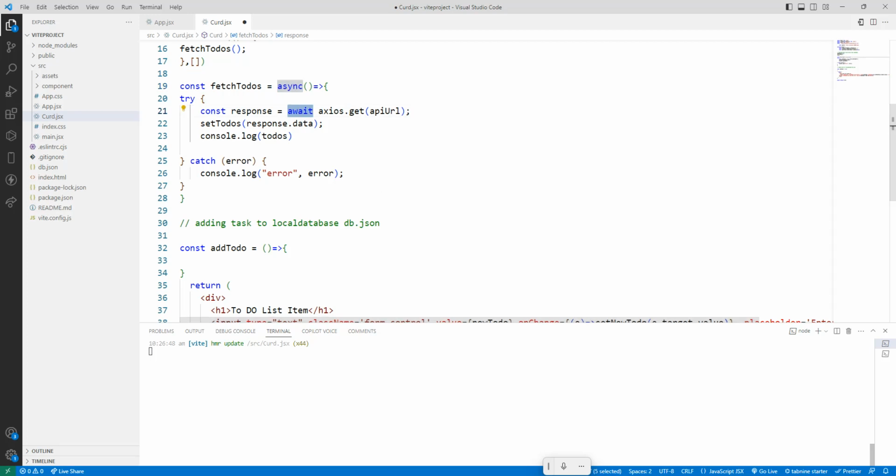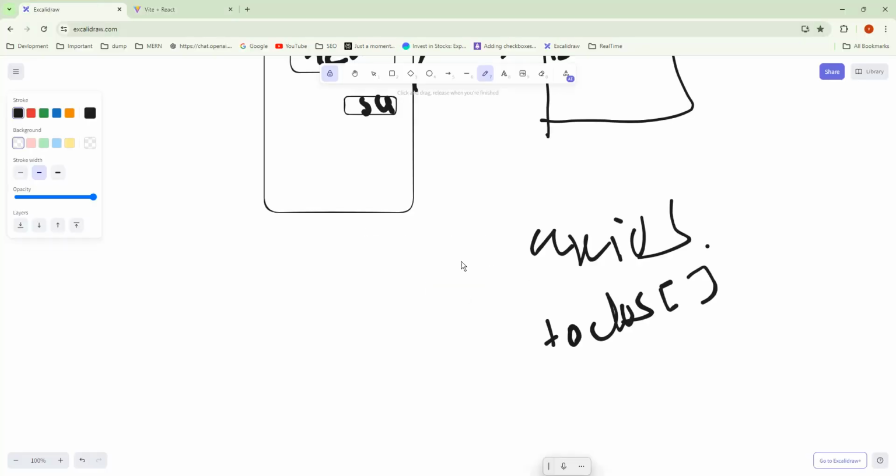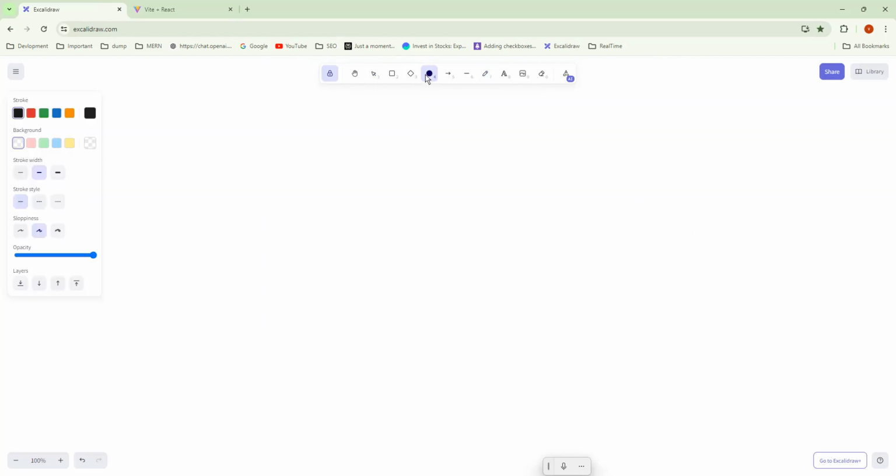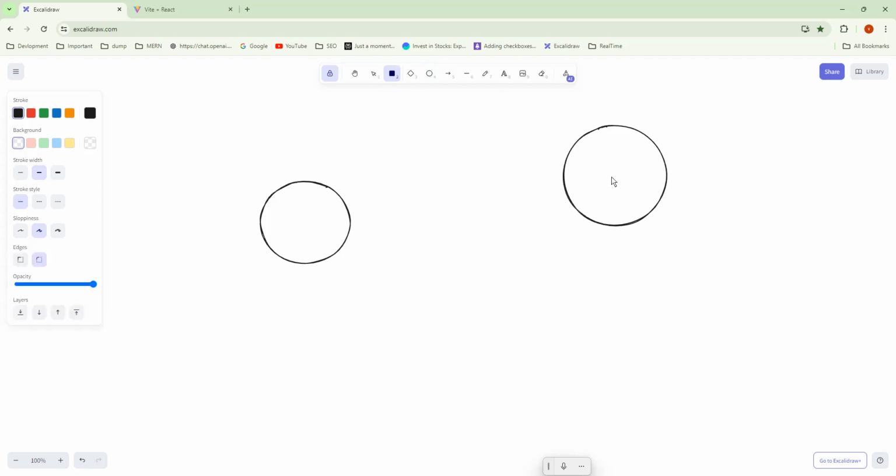Okay. I will go with an example. See, your parents tell you to go and collect a post letter from a post box.